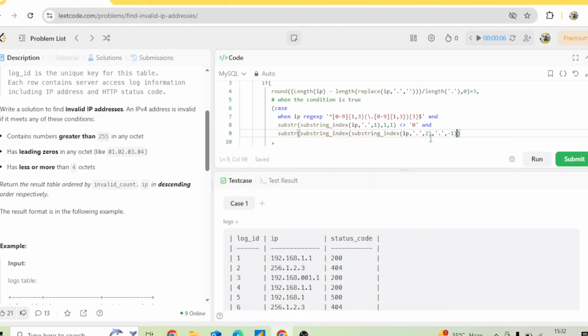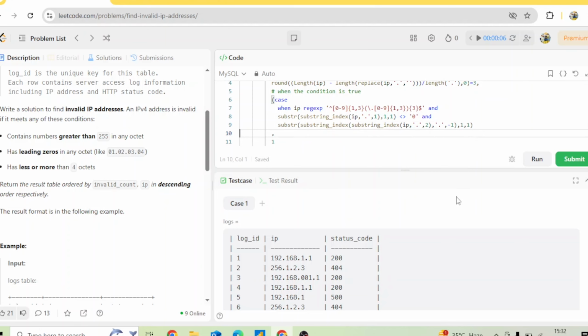So the last value is going to be my second octet value, that is 168, right? And after that, the same 1,1 for the substring, so I only need this first character. If that is also not equal to 0, then it's going to be a valid IP address, correct?